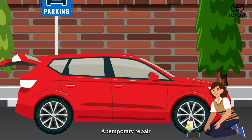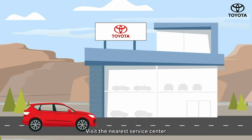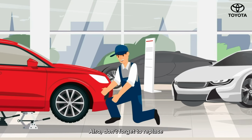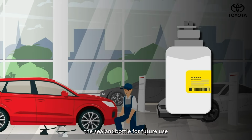A temporary repair doesn't mean a permanent fix. Visit the nearest service center to have your tire properly inspected and replaced if necessary. Also, don't forget to replace the sealant bottle for future use.